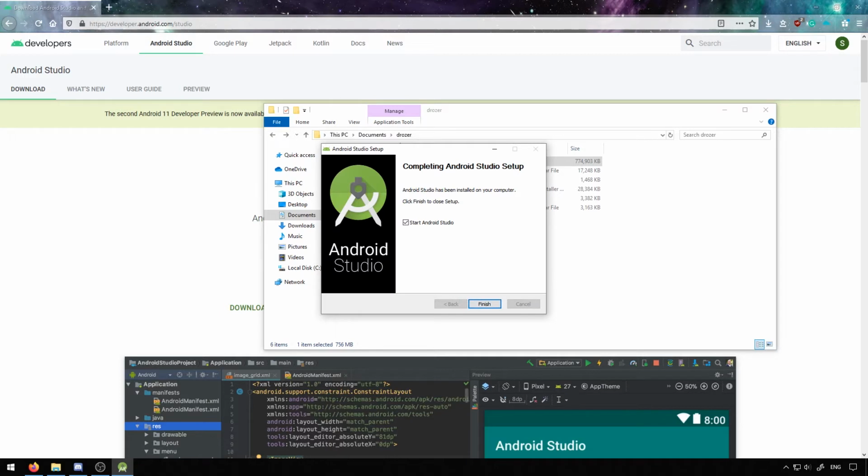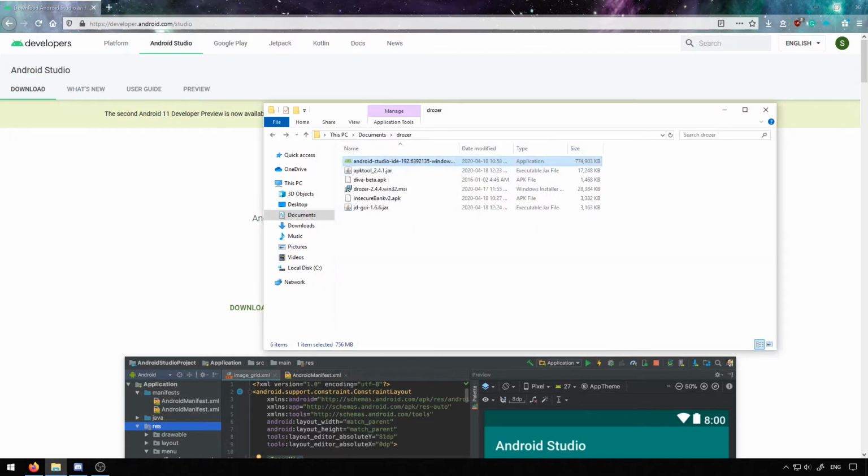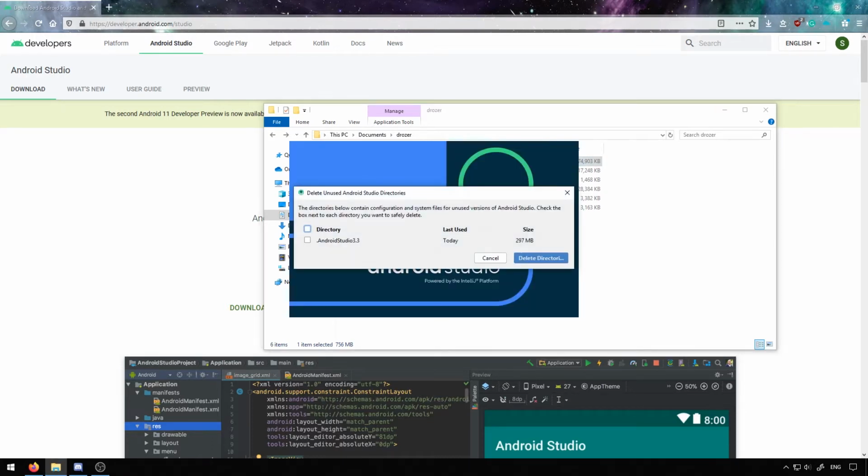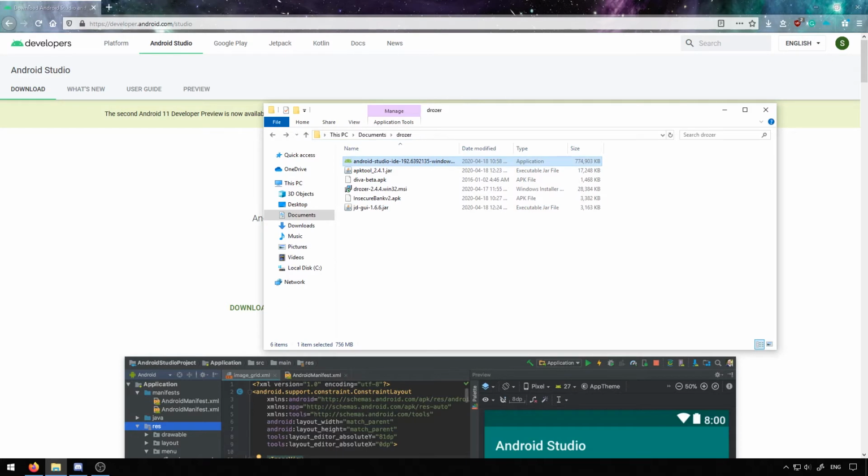So once this is completed, we can hit next and finish to launch Android Studio. Now it will ask you whether you want to import any settings or not. In this case, I do have an older install that I can import from, or I could choose to not import settings. For your first time, you probably won't have to import anything at all. So in this case, again, because I had an older installation, it's going to ask me about things with system files, and I can delete those directories just to clear up some of the data that's there. And then from here, we'll launch Android Studio.